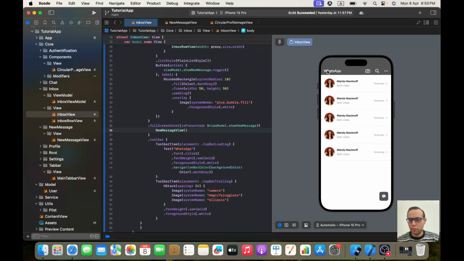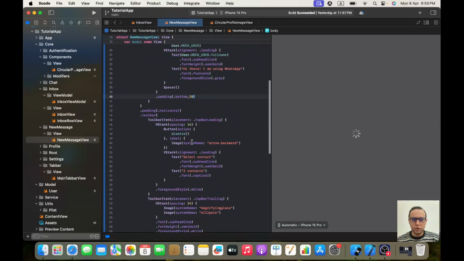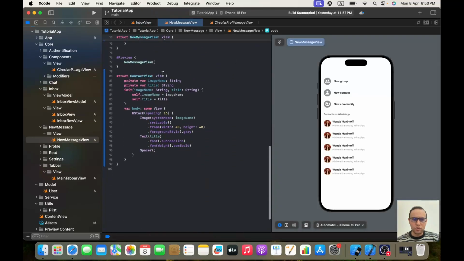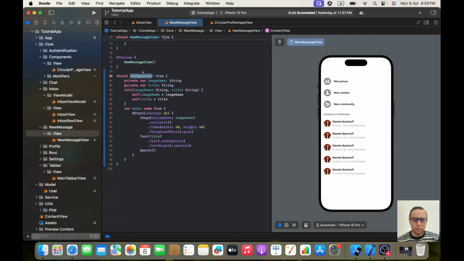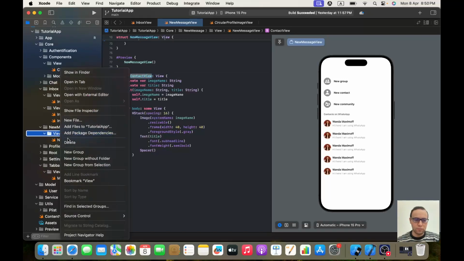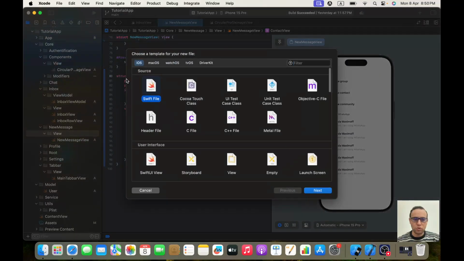So perfect. I think maybe one thing we need is this contact view. I don't like to keep it here, so in my new message I will create a new file, it will be a Swift file.